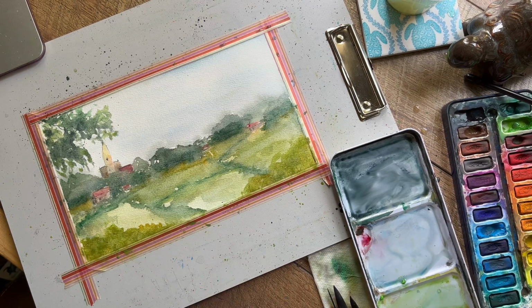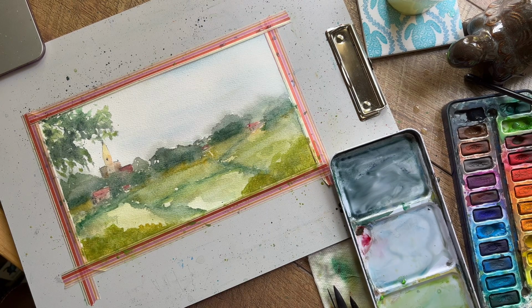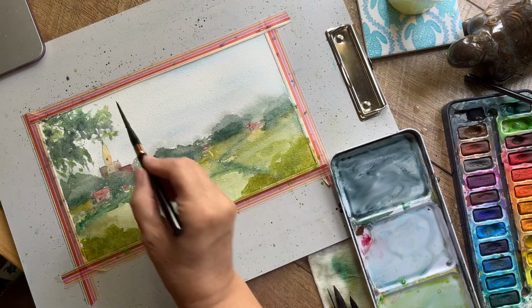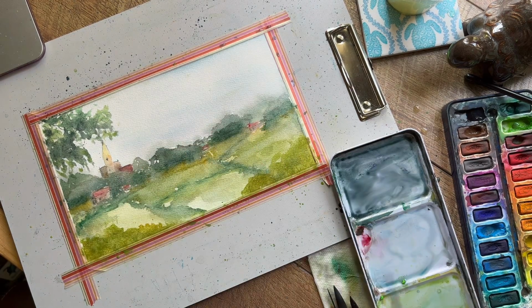Well, I hope you enjoyed that as much as I did, and you'll give it a go, and it'll inspire you to get outside and paint and draw. There really is nothing like it. Even if it's just outside in your own garden or in the local park, you really can learn a lot from it.